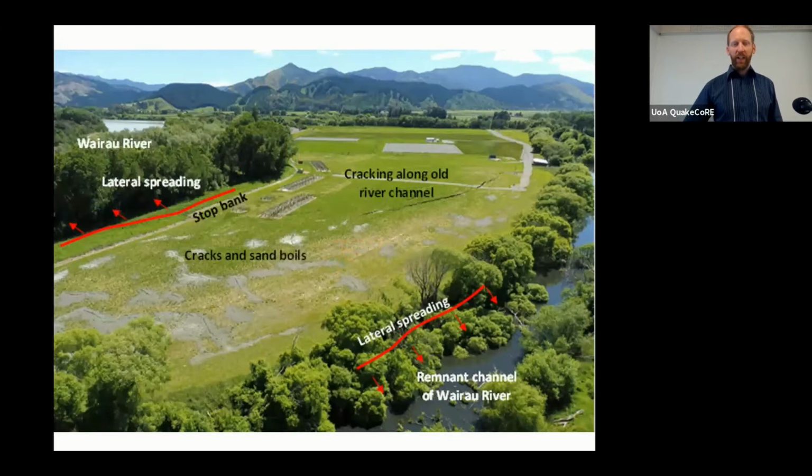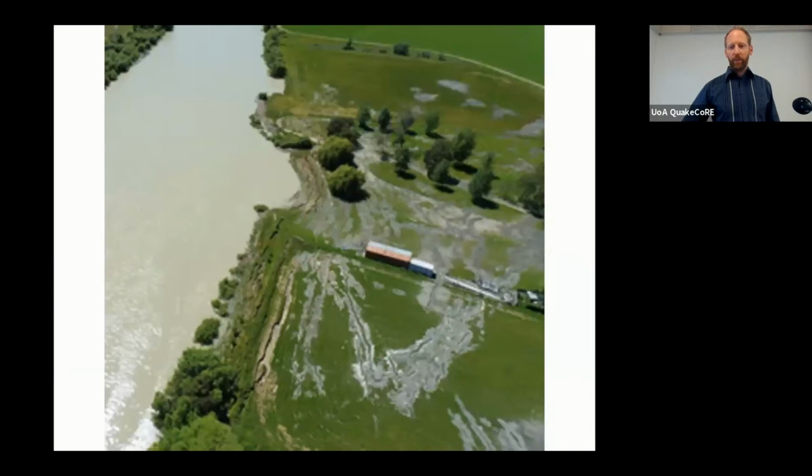And just in case we thought it was only a Christchurch problem, here are some aerial snapshots of some areas in Blenheim following the Kaikoura earthquake. We can see a lot of lateral spreading. Fortunately, in this area, there were no houses. So in Blenheim, they'd built in many of the right areas.